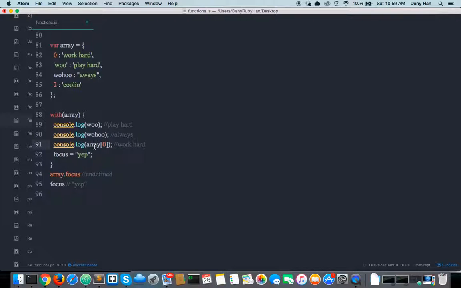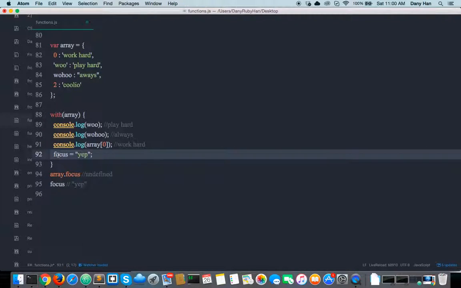And then this one, you can't just put 0, it just doesn't work that way. But this is an array object, right? And each time you put in an item, under the hood, with arrays, each time you put in objects, it creates keys and stores those objects as values, and those keys are just the index values that we all know about, which we explicitly put here. So array 0 would be work hard.